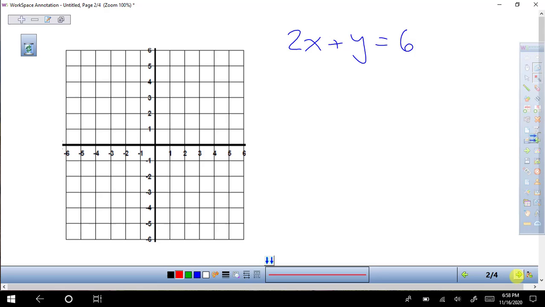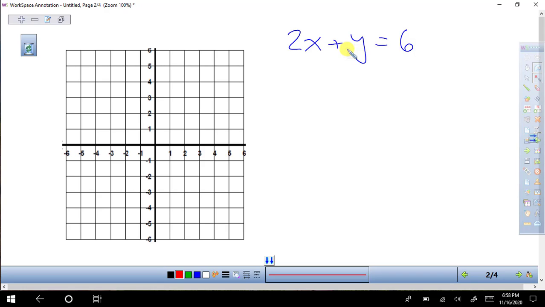Okay, so it's no longer written in slope-intercept form, right? I don't have the y isolated by itself on one side of the equation. It's written in what we refer to as standard form, with x and y together on one side of the equation, and you'll notice both of the coefficients of x and y are whole numbers. We don't have any fractions in this equation. So we've got a couple options when we want to graph something like this.